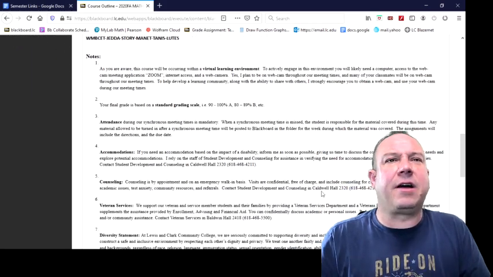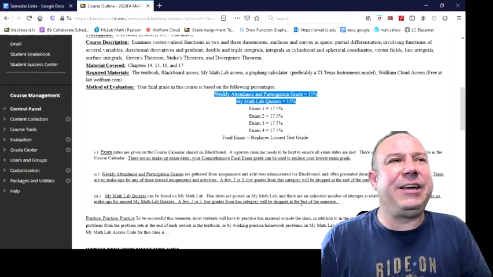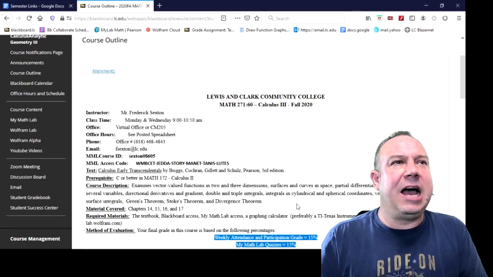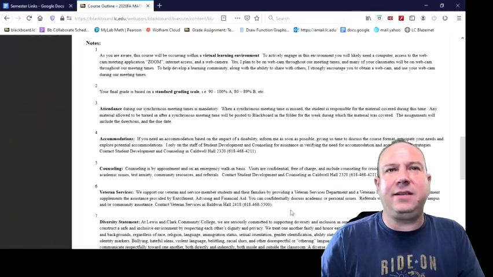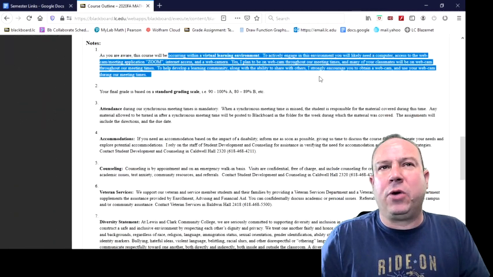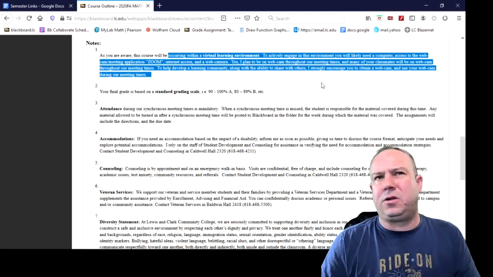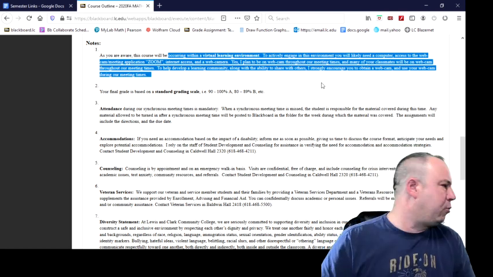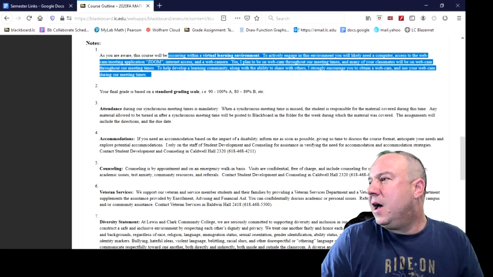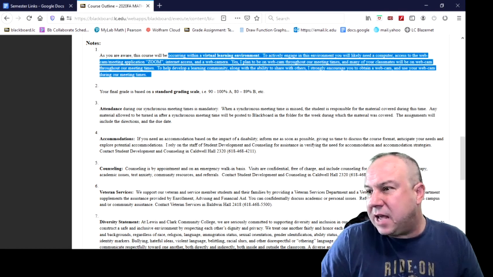All right. There are some other quick notes you can read through here on the course outline that I point out. The big one here, the first one, is we are going to be in a virtual learning environment. We are going to meet through Zoom, and I'll point out some of that access here in just a moment.